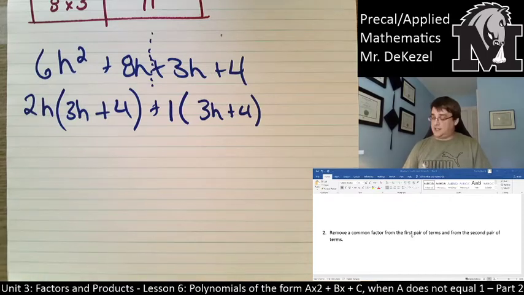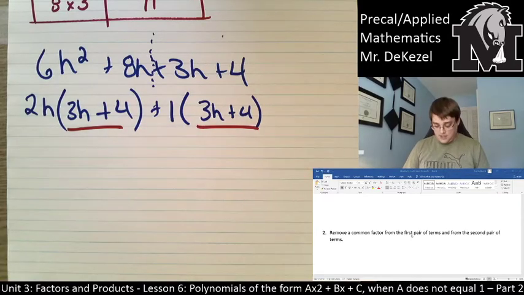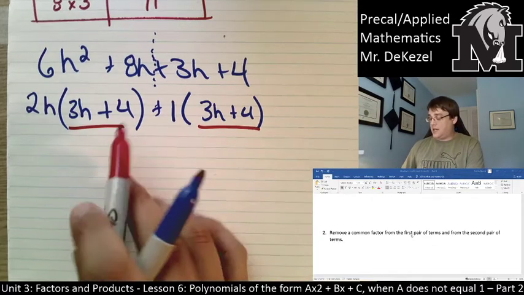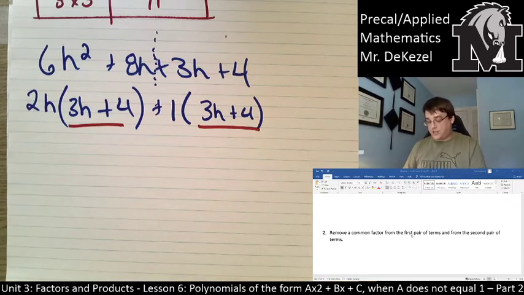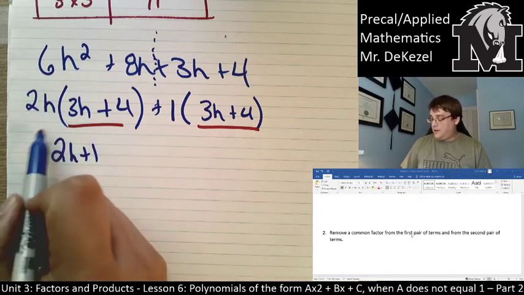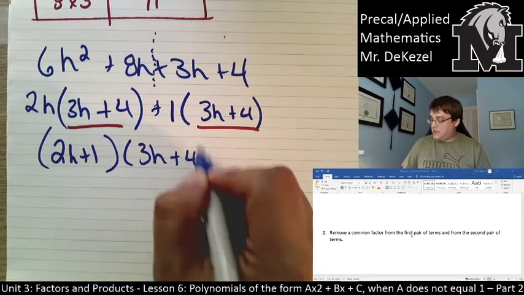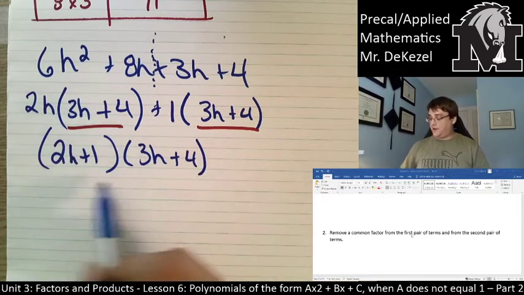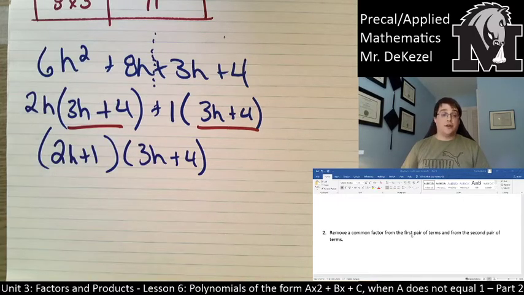And now what you'll notice is that these two things are identical, and that is going to be a goal of these. So, we can now factor this out. You can imagine that this is a variable, and we are going to be factoring it out. So, we're going to have 2h plus 1 in one bracket, and then I've factored this other part out, 3h plus 4. I pulled out a common term from each one. If I was to multiply each of these through together, we would get our original equation.